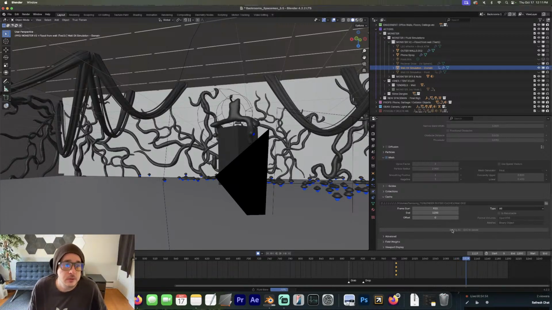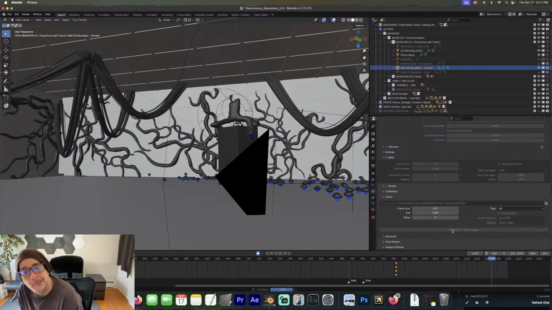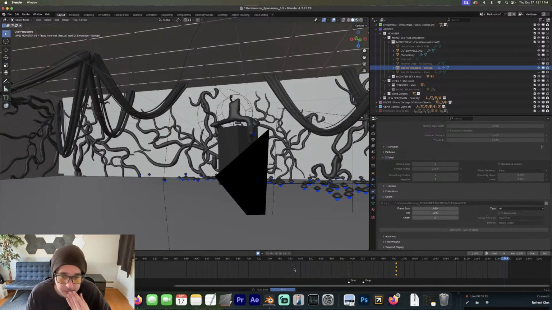Oh, we are so close. Come on, simulation. I just want you to pour. Actually, we might be able to use flip fluids here. I'm not actually pushing anything.